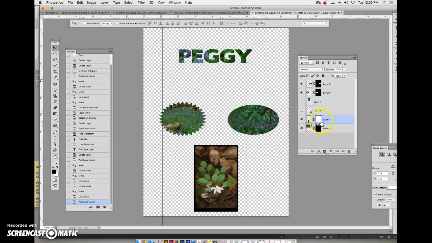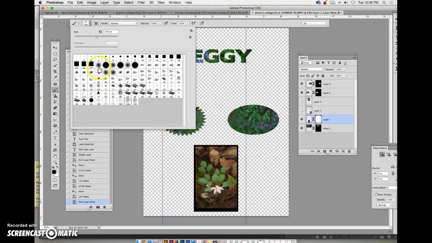Okay, and now I'm going to go to my paintbrush tool, the top tool. I need to make sure that I'm on black in my foreground color, because remember, black hides, white shows. So then I make sure I'm on a brush. When I do this process, I like to have a soft edge brush, and I like to have a bigger size brush, maybe around 200 or so.